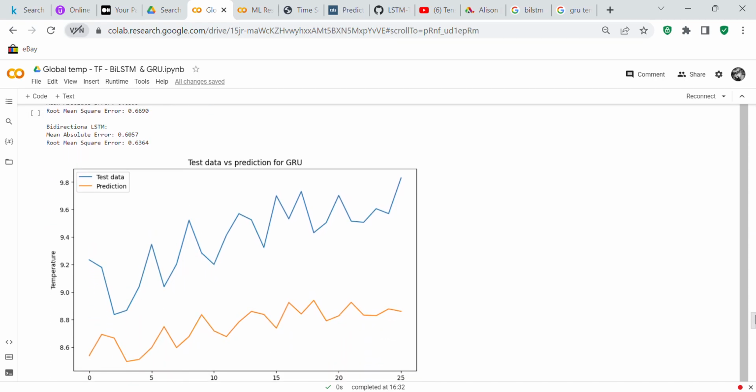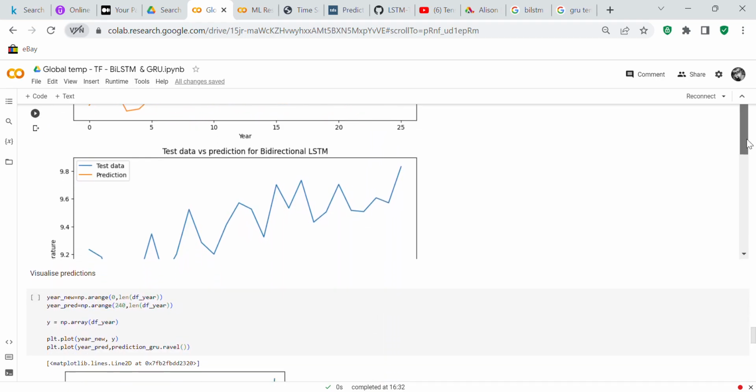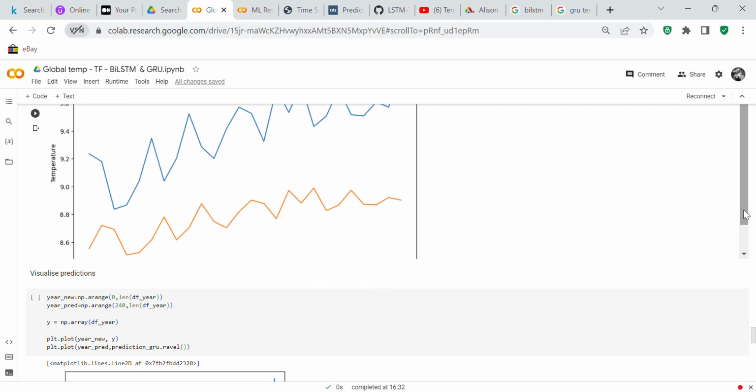And this is what your GRU is, and you can see that the predicted temperature is lower than the actual temperature for the GRU, and also for the bidirectional LSTM, the predicted values are less than the actual values.